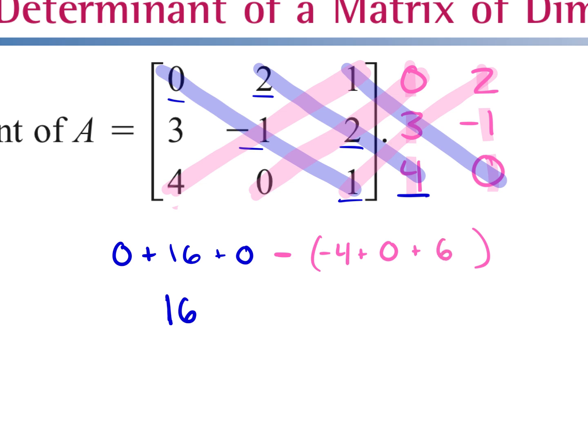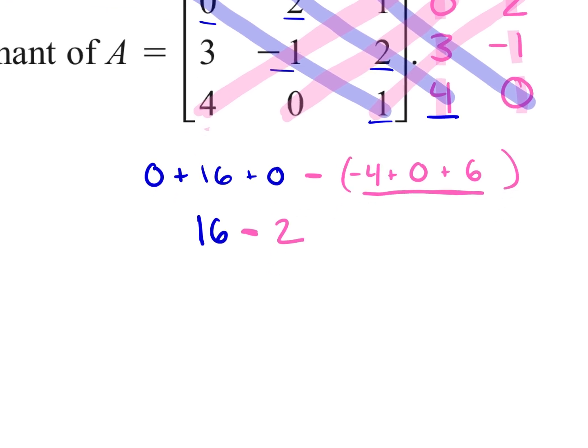6. Awesome. So I would always recommend adding your 3 minors together and then subtracting at the end. Don't worry about distributing the negative. We're just going to keep that as a minus, and we'll add all three of our minors together. What's negative 4 plus 0 plus 6? What is it? 2. Awesome. So then our majors minus minors would be 16 minus 2, which is 14. Awesome.